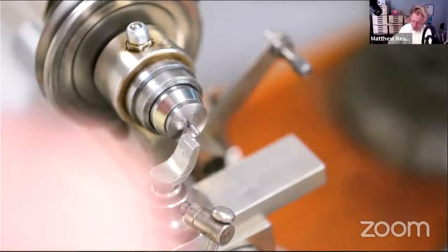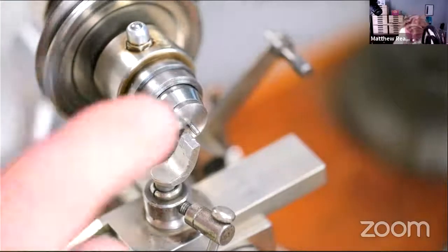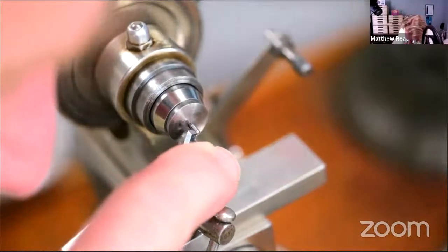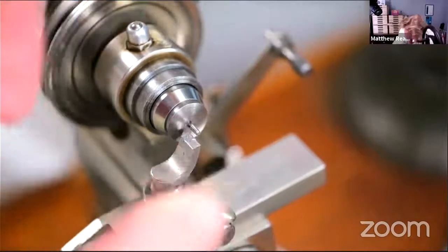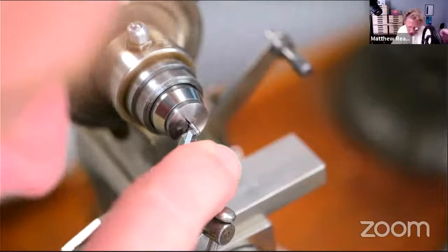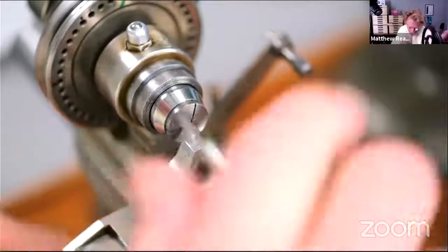I'm going to have to use my eyeglass. My face is going to be in the way, I'm afraid. Maybe I should get the longer T-rest. It's the graver slipping off.